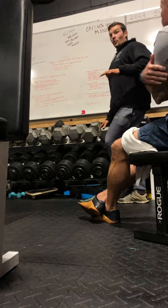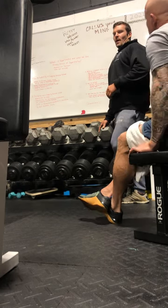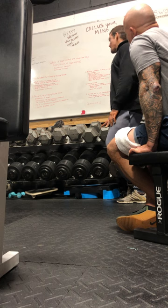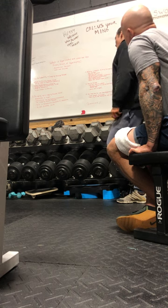You can make dips more tricep focused, but there's always going to be that pec in there too. So if you're trying to grow the triceps in isolation, I wouldn't use the pec as a primary movement. Or is that like a prime mover? Make sense? Cool. All right, so then we're going to monitor our sets and reps via periodization.